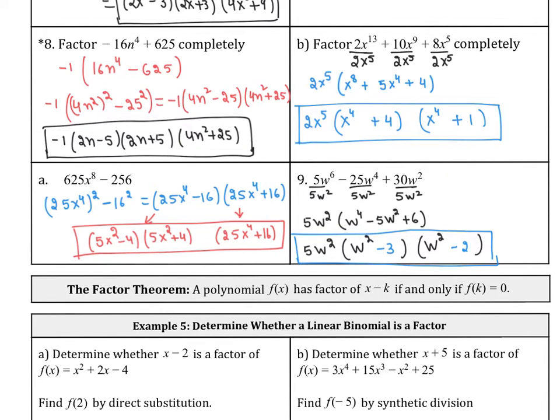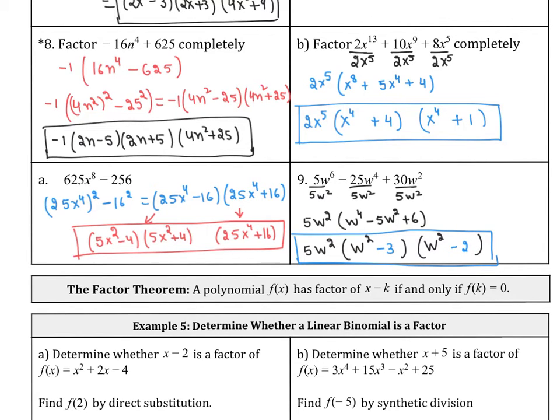Here we are going to apply the cross method, but I did not write the cross. I actually was using logical thinking rather than writing it. What we need actually is two numbers that multiply to get 6. So that's -3 and -2. When we multiply -3 times -2, we get 6. And add to get -5. So when we add -3 and -2, we get -5. So that's how I got these factors. And it's going to be w squared minus 3, w squared minus 2.